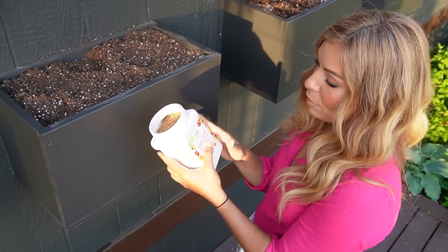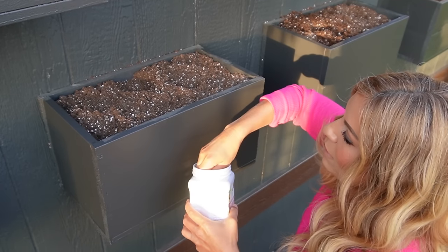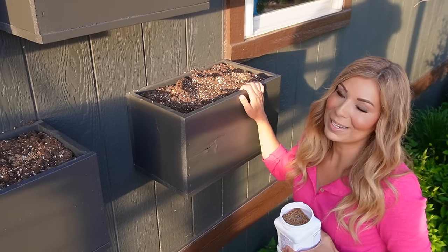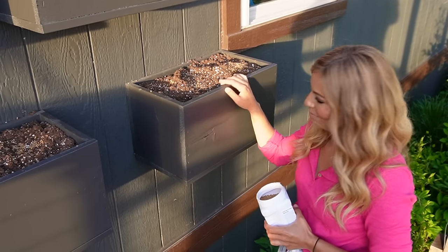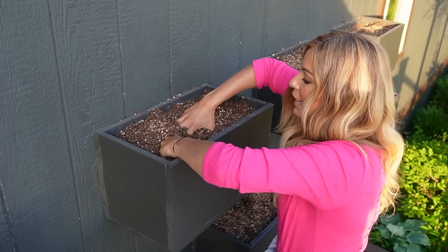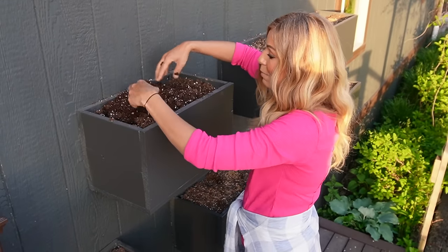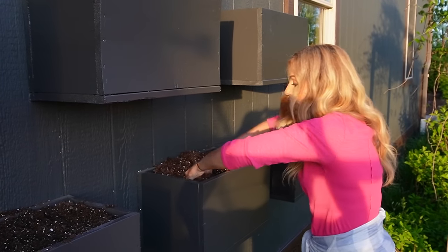There are directions on here for use but for every four inches it calls for one teaspoon. I've been using time-release for a while so I can just eyeball my needs for each of my containers — and it's probably a good idea to wear gloves, seeing that I just wasn't, but I'd suggest it. Then I just get in there and mix it in at least that four to six inch mark because your plants are going to be planted below the surface. You want it to really go down there, just kneading the dough.